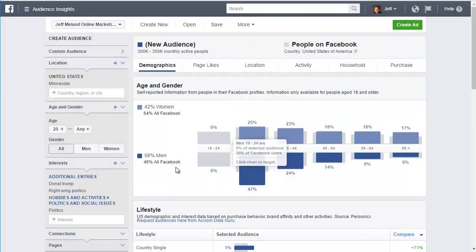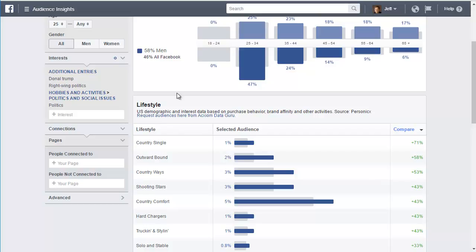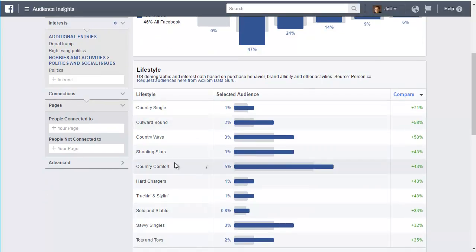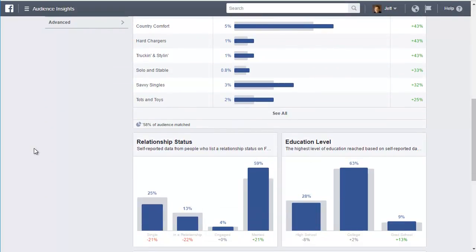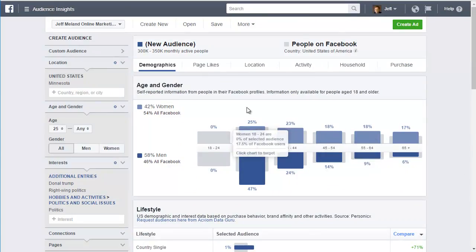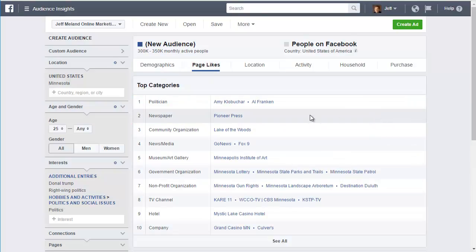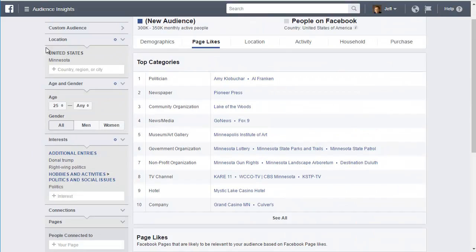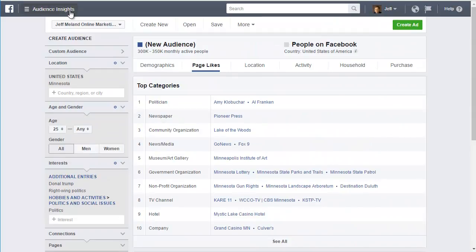So people who are interested in Donald Trump, and that narrows it down again a little bit more. All right, so this gives you an idea then, and plus there's a lot of information about these people that I've narrowed down. All kinds of information that you can see about them, and you can look through this and see if that matches the audience that you're trying to reach. Okay. And that's basically how you can use this, and then you can create an ad based on the audience here that you've narrowed down. So Audience Insights is for looking for information, doing research.